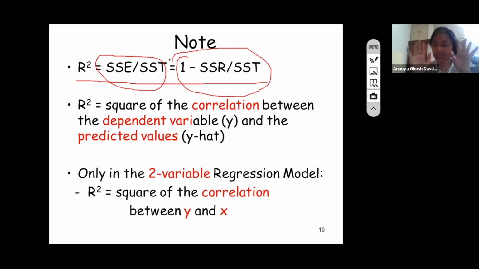Let me just pause here and tell you one more thing. You see, most things in life are actually quite simple. One of the simple things in life is, if you have a variable, the variable is not a constant. So the variable takes different values. If it does not take different values, it's not a variable, it is a constant. So number one, if you have a variable, it will vary. Number two, when a variable is a true variable, that is, it varies, it will have a variance. Another simple fact of life.